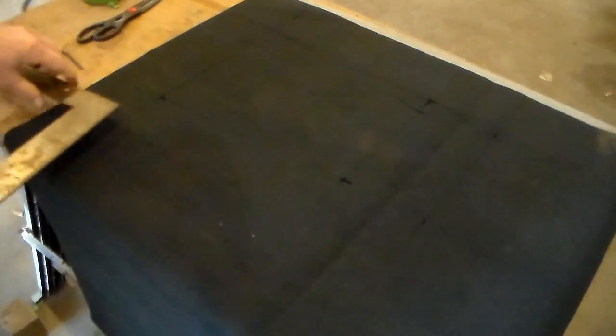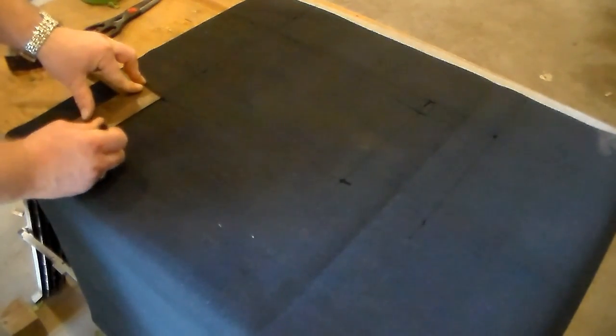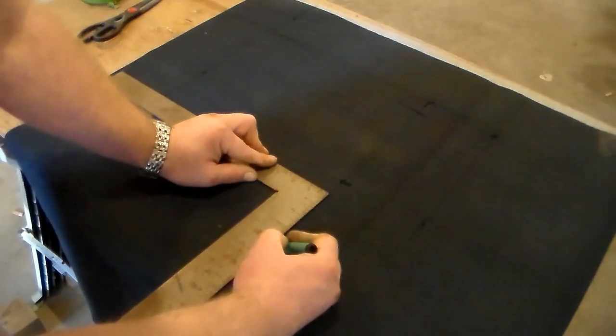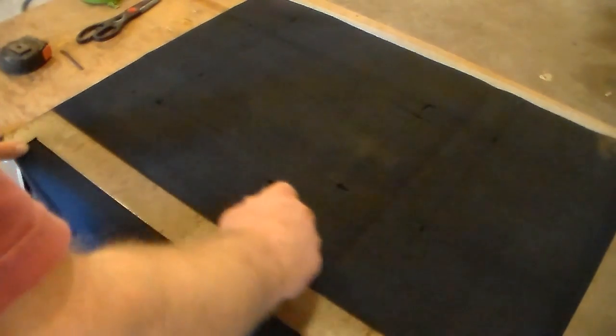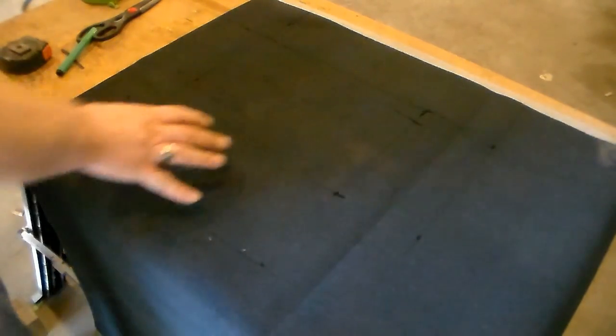So now all I need to do is put a line here out the 4.5 that we said. And get it even there. Come out 4.5. Connect these two. All right, and that should be it. Did you follow all of that? I don't blame you if you didn't. All right, so we have our seating surface. We have our overhang in the front, overhang in the sides, overhang in the back. So now I'm just going to go ahead and get this square cut out of here.